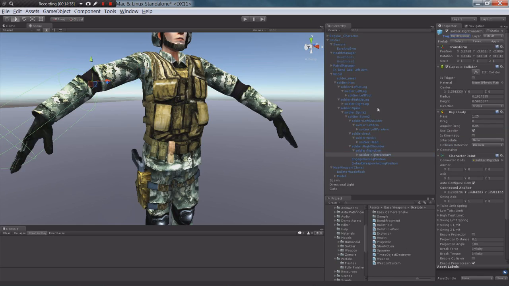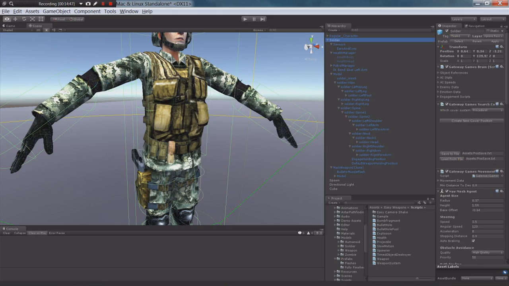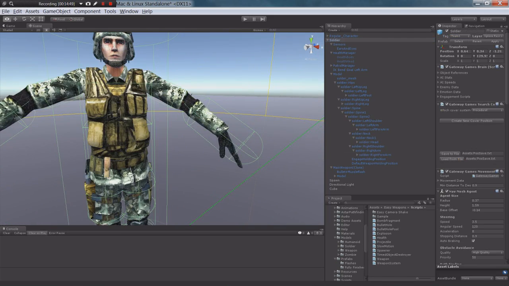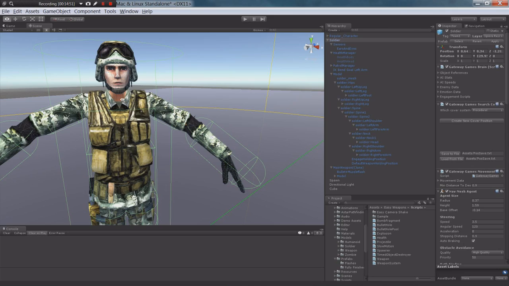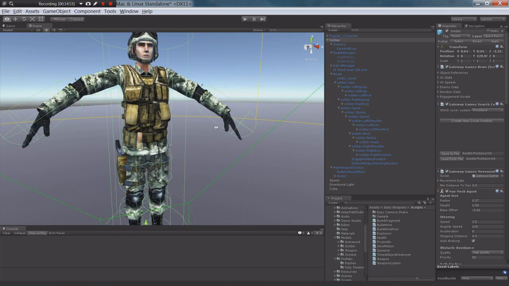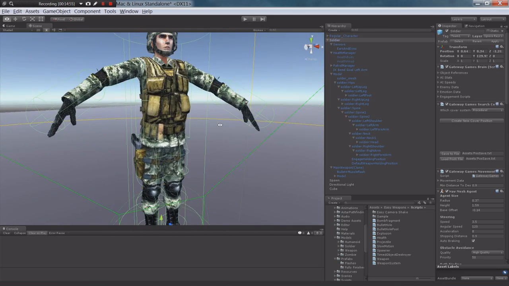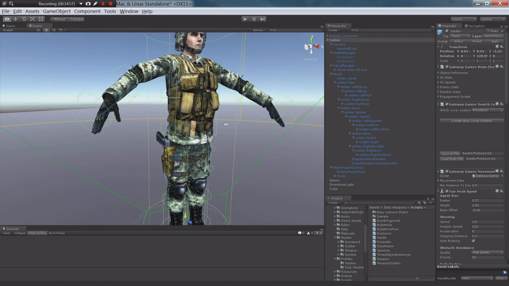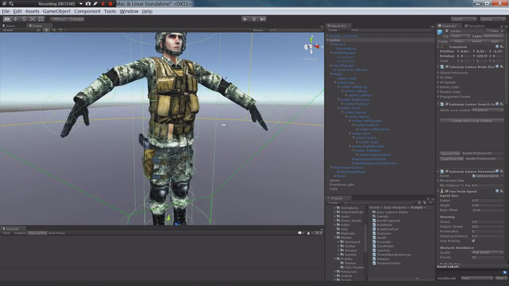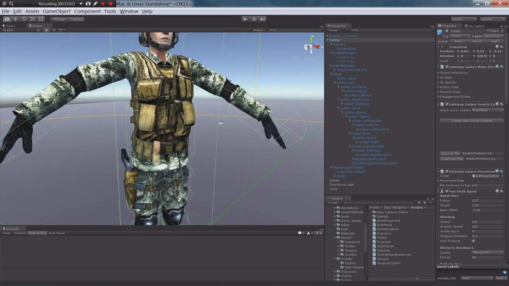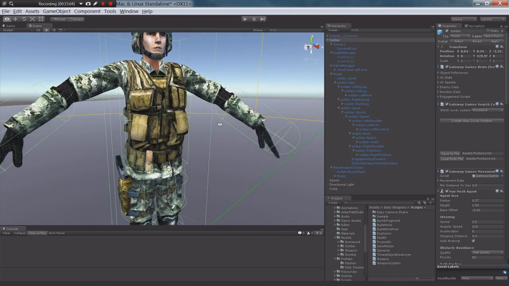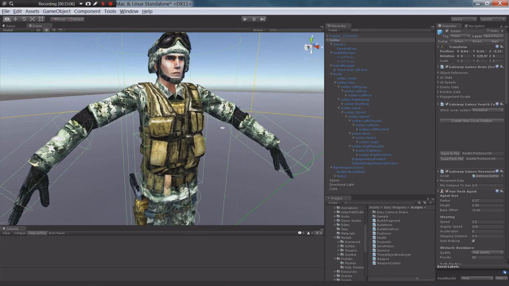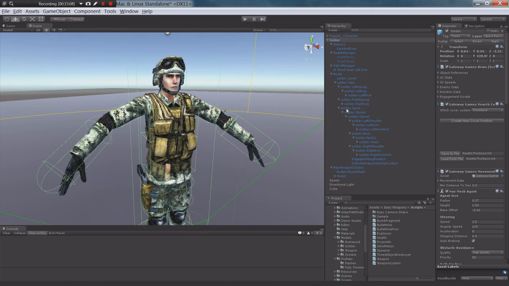Okay, so you may notice that in my previous tutorial on setting up a character, the basic character setup, I actually have hand and feet colliders, and I use shoulder colliders and a neck collider. For this tutorial, I'm just going to use what he already has set up here. I'll have a tutorial for dismemberment, like I said, where I'll actually add the extra colliders in.